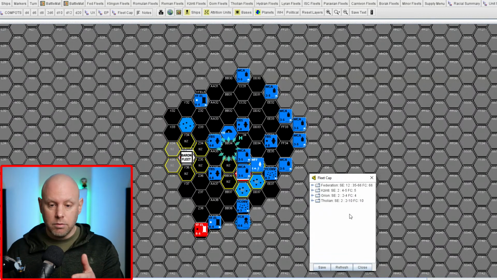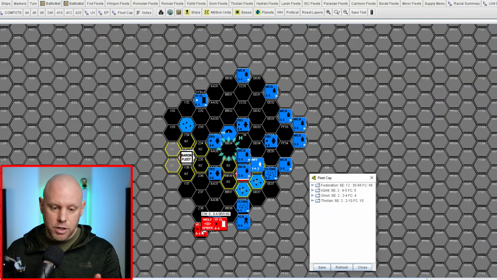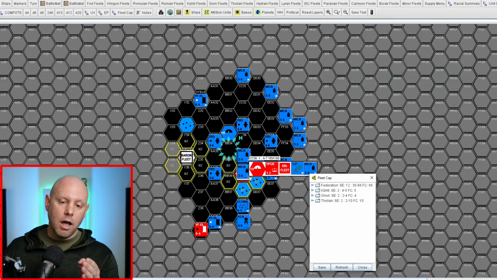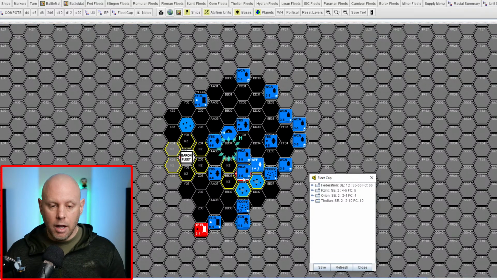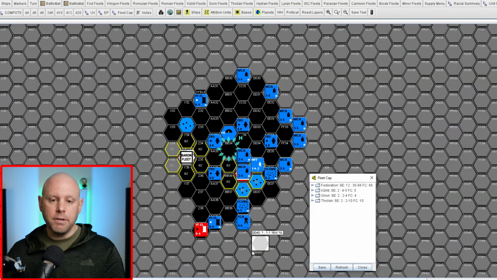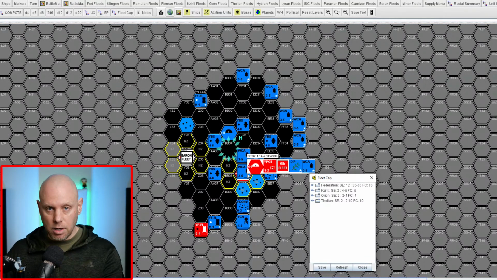The Kzinti and the Orions are the minor factions, and the Tholian here is not the ship displayed, but rather the ship equivalents that are in the non-player characters hex. One thing to note: if and when the maps open up, the Tholian numbers on fleet cap will be tweaked a little bit because they'll be including the Tholians as non-player characters. So we'll have to kind of do the mental math as we go forward.